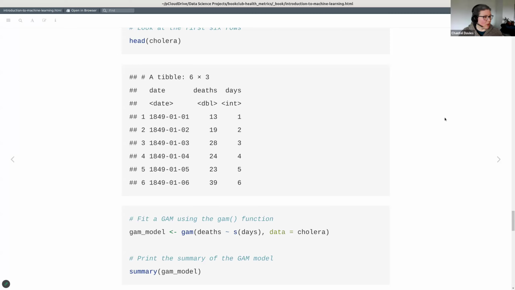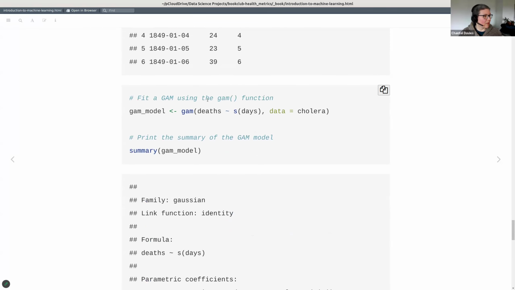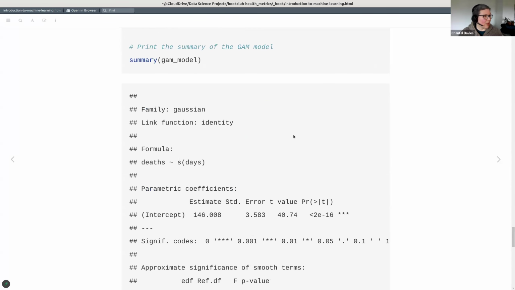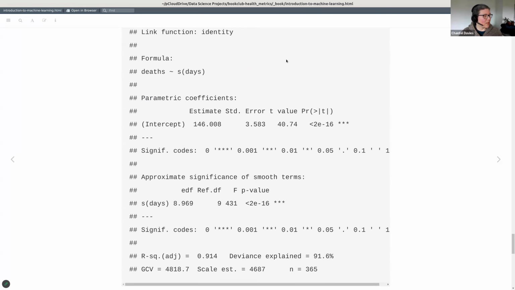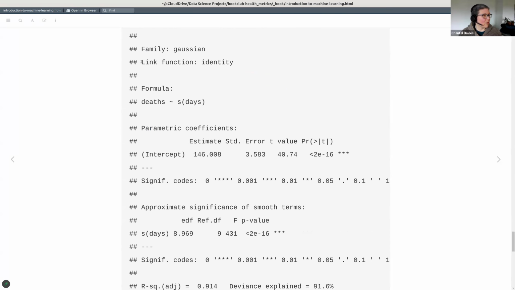To fit the model using the gam function, we have the response, which is deaths, and we apply a smoothing function to days on the data, a very simple model. We can have a look at the output, which describes information about the model that was used.